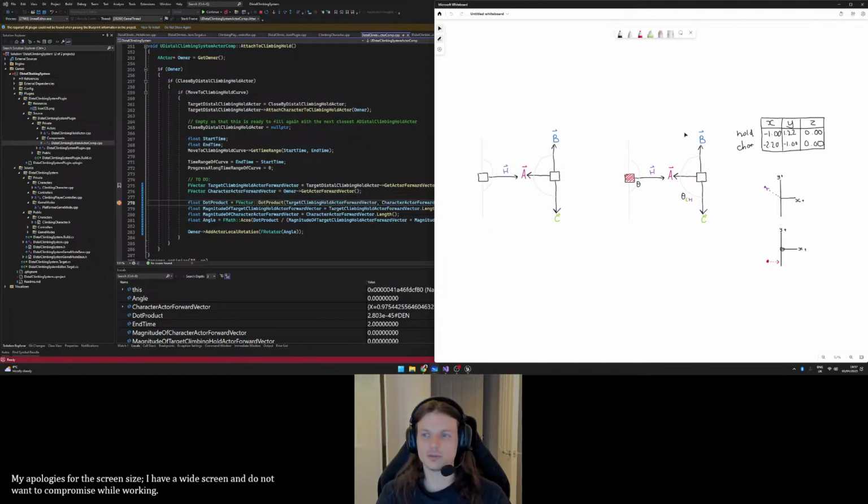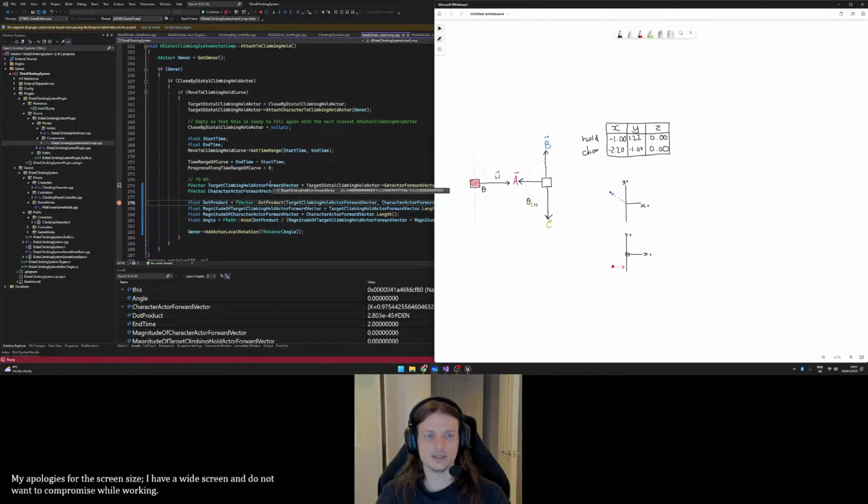This is what we're trying to work out, and the interesting thing is that the forward vector of the hold is something like this: minus 1 on the x, 1.22 on the y. Maybe even slightly more angled, right? And so how can that be? That's what we've got to figure out now.